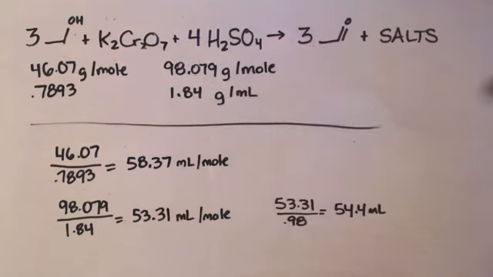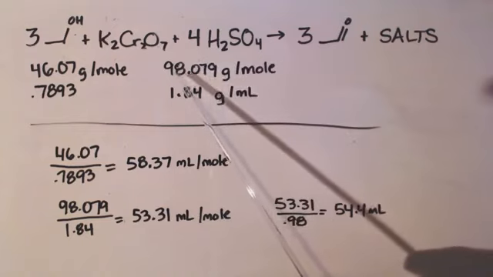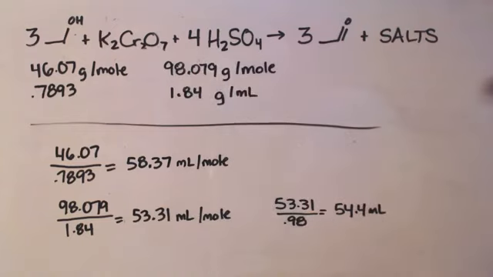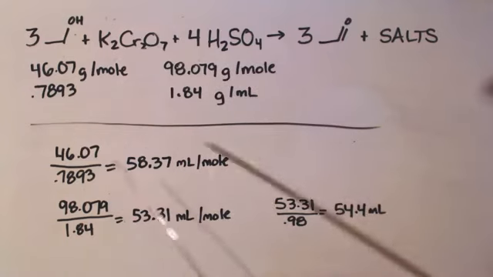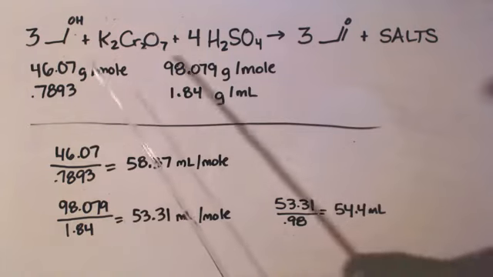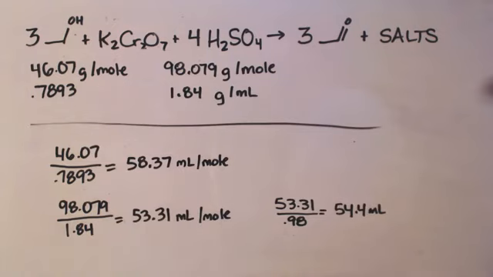Same with sulfuric acid. Just type in sulfuric acid, scroll down to where all the little properties are, and you'll see it says 98 grams per mole. Now, two things below that is the density. You would write that down too. And the reason why is, you could just weigh this stuff up. You don't have to do this if you don't want to. I don't like to weigh liquids up. I like to measure them.